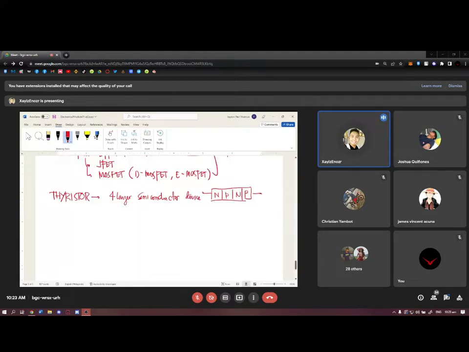And under thyristor, ang pinakasikat na type ay yung tinatawag na SCR or Silicon Control Rectifier. Sa sobrang sikat ng SCR, pag sinabi mong thyristor, you are pertaining to SCR. Pag sinabing thyristor, SCR talaga yung unang may isip. But SCR is only one of the many types ng thyristor. So let's now focus on Silicon Control Rectifier or the SCR.